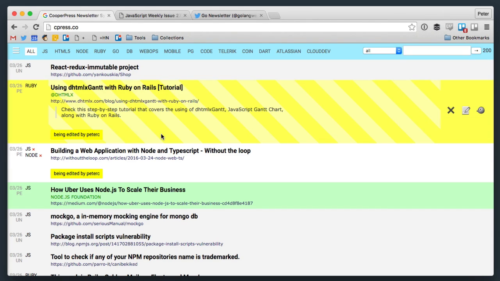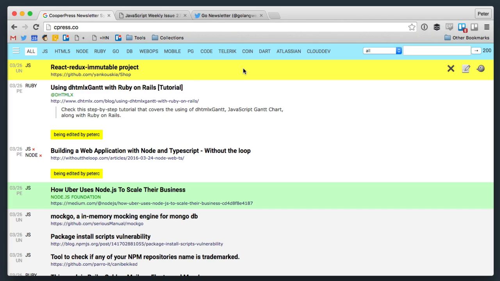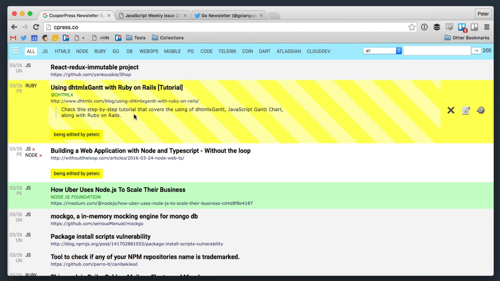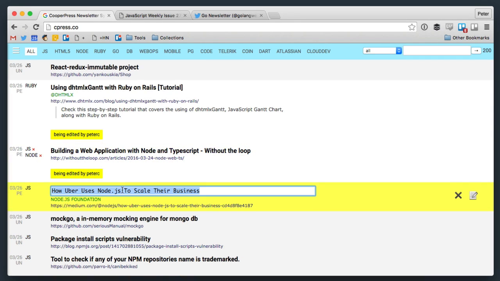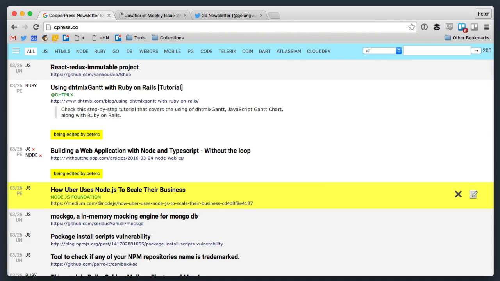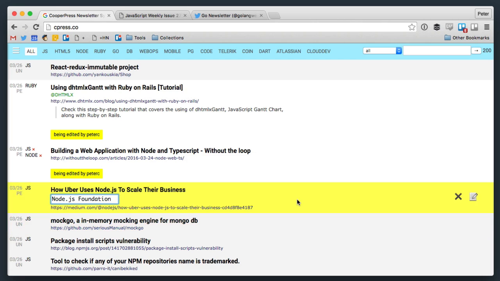But this is it. Currently, I'm in the most generic overview of everything. This is every single publication, anything that's been added today, as you can see. We have titles. Most of this stuff isn't edited. The green one, for example, green means that it is done and it's ready to go. So this item is literally good to go. I can click through. I can edit stuff on the fly. I can even change the name of the sources that it's come from.